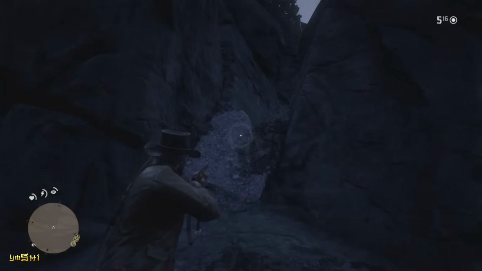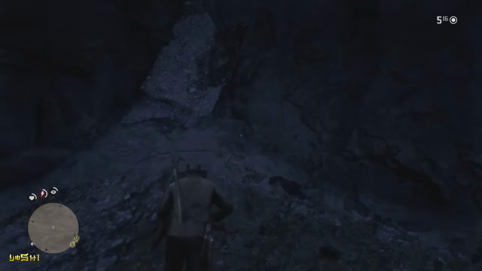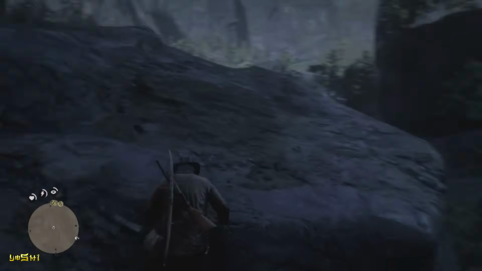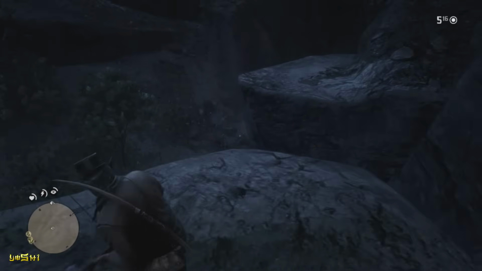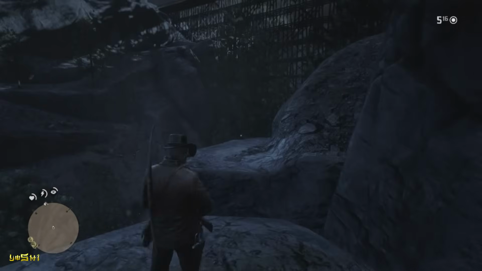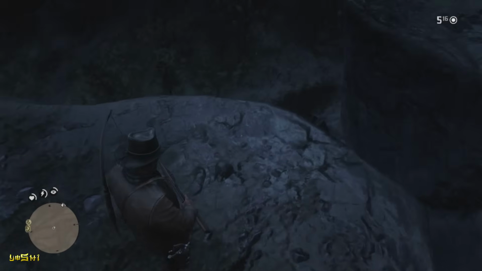Be careful, because one fall and it can result in instant death. Just follow what I do and you will be fine. It may take a couple of tries. Now once you climb to the top, you will have to jump across to the other ledge. Again, one fall from this height and it's an instant death.